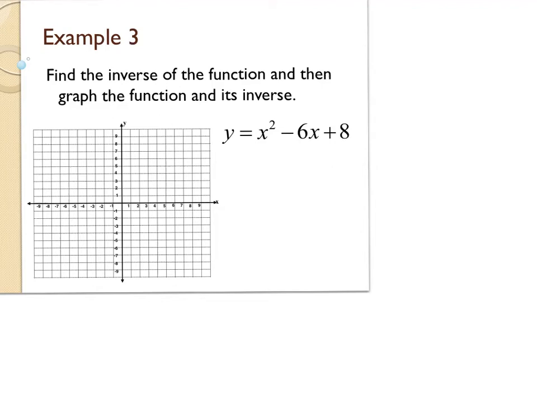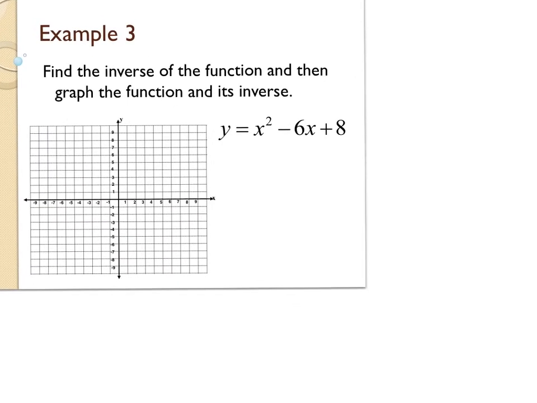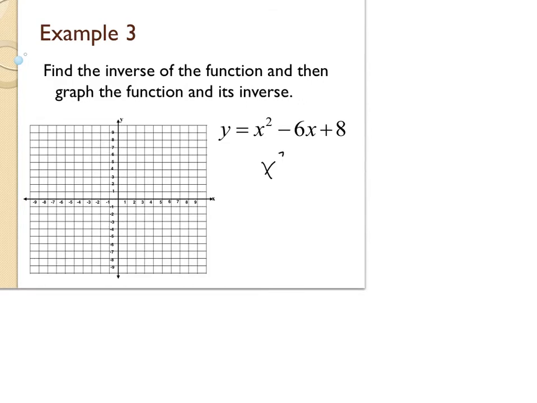Okay, so we're going to go same type of example. We're going to find the inverse of the function, graph the function and its inverse. And what I want to talk about is how I know that I need to complete the square. We had an example where we had x squared minus 2.